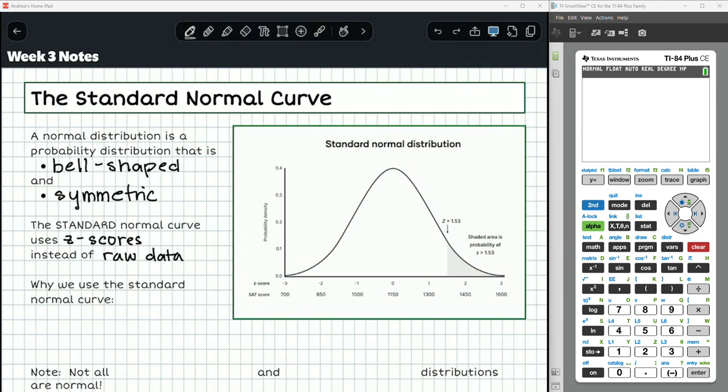So the standard normal curve has a mean of 0 and a standard deviation of 1. And you will see us express distributions this way. It's always mean and then standard deviation for a normal curve. So when you see this combination 0, 1, you know you're looking at the standard normal curve. If these numbers are something else, you're looking at a very specific normal curve for raw data.